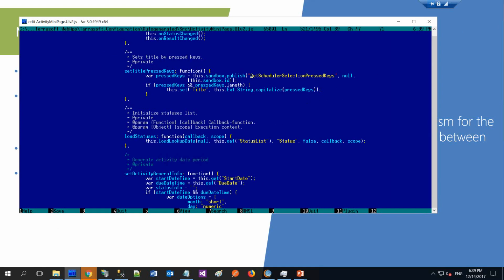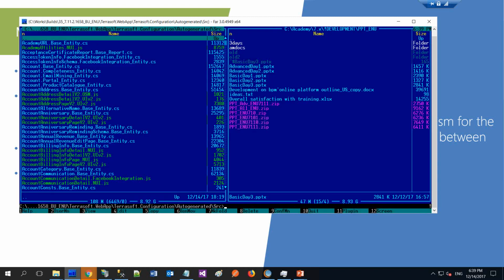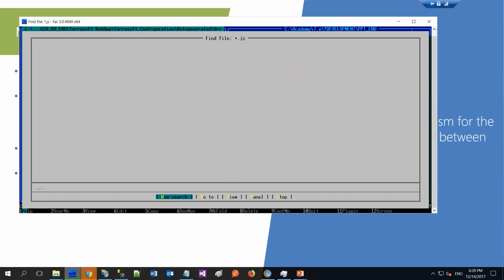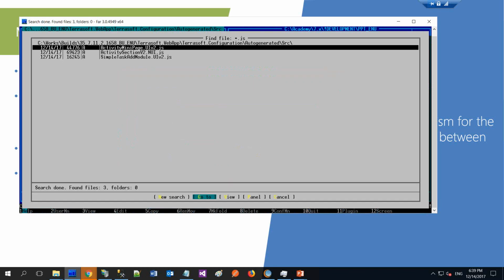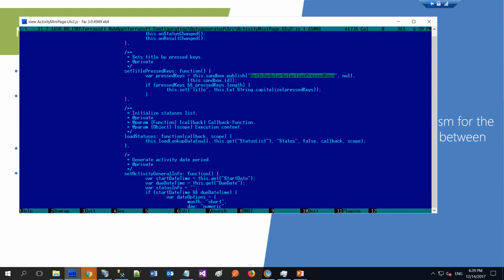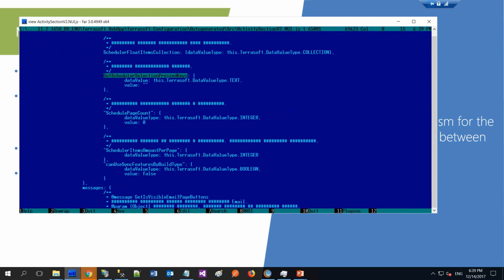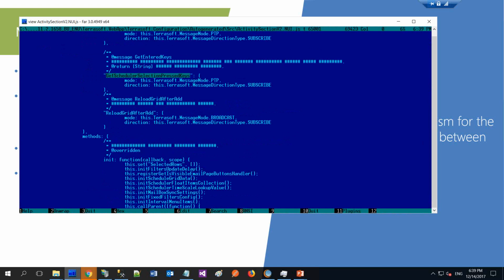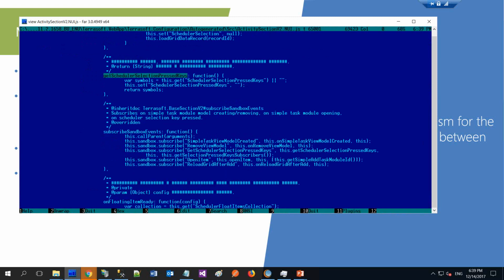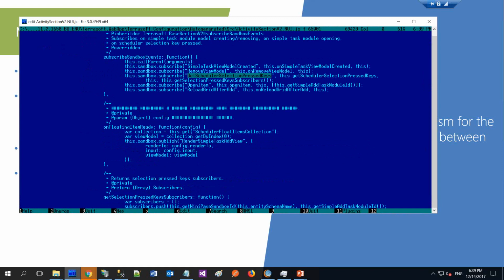As an example, we can see that this code is subscribed somewhere. We can search all examples where we have the same code. So here is publishing, and here is subscription. It's just a virtual column, and this is the subscription for the message, and here is the real code which performs the real subscription. Sandbox subscribe, then this message code.